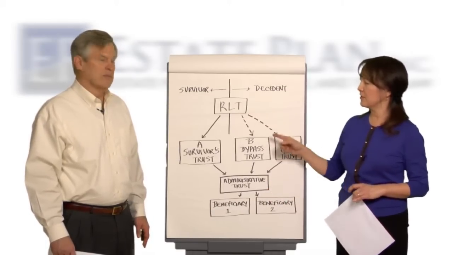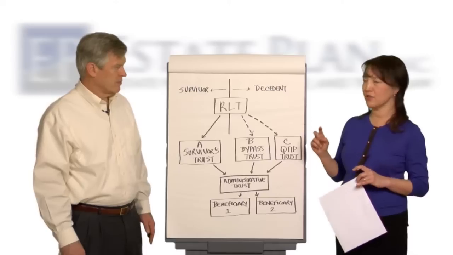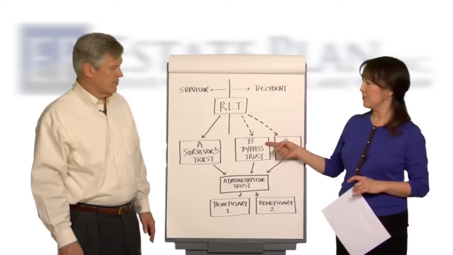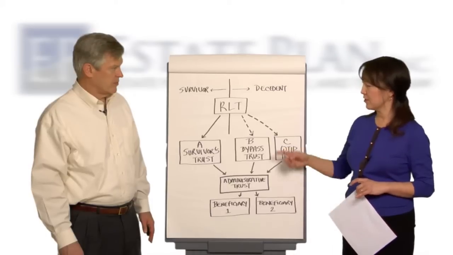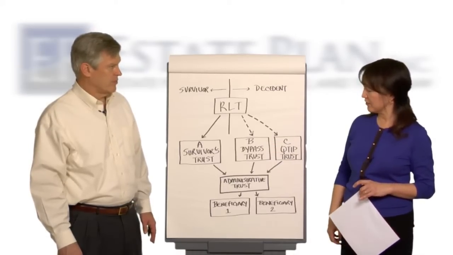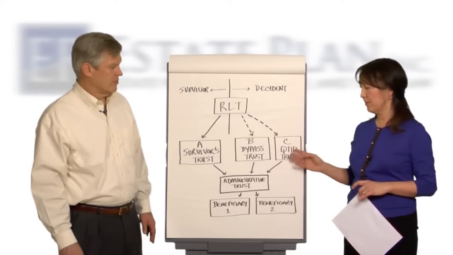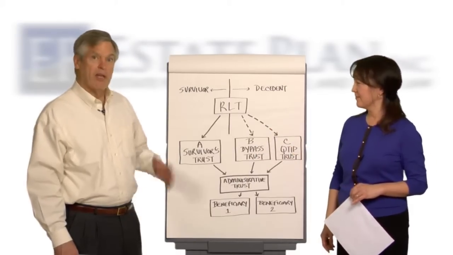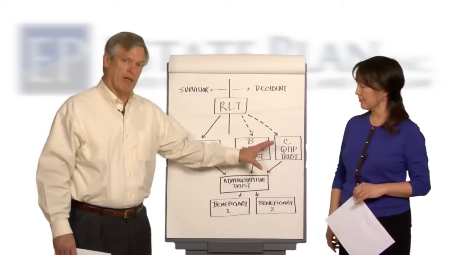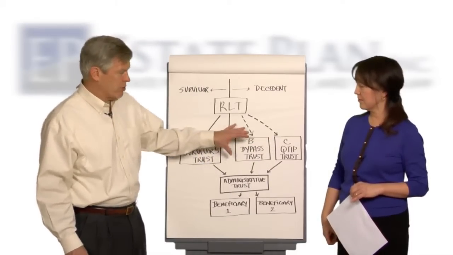But typically when we're designing this trust, what's going to populate this B trust is the exemption amount, the exemption that you can pass free of estate tax. The decedent has $5.25 million and the survivor has $5.25 million. So that's what would populate up to $5.25 million in the decedent's trust. Anything over that on the decedent's side would, if they want control, populate the Q-tip trust. Most states aren't that large. Typically, we would just go with the survivor's trust with a potential disclaimer to these.